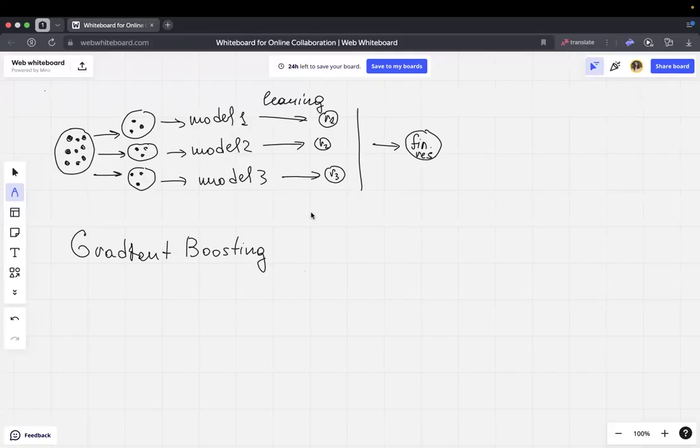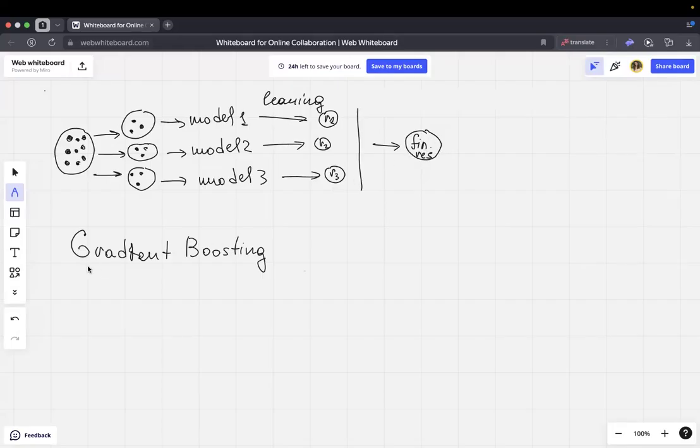I remind it for someone who missed the previous lesson: we discussed ensemble algorithms, and it was bagging and random forest algorithm, and it's just a machine learning algorithm where we learn our models in parallel and then apply some aggregating function for getting the final result.